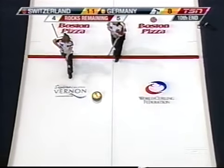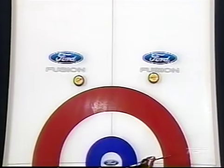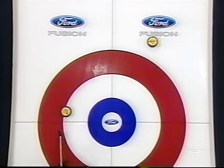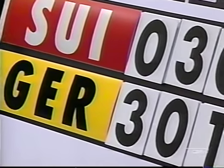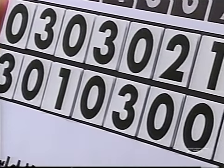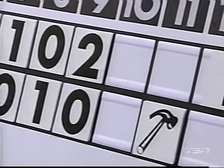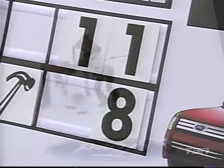Set up a three, you need some breaks, you need some misses by the opponent when they're trying to peel off your guards, but you definitely don't want rocks in the house. It comes in a little bit too far. And if you think threes are difficult to come by, not in this game. Look at them all, early. And in fact, Miriam Ott, the Swiss skip, said to her team, you know, we've got to concentrate here, realizing that three wasn't and hasn't been too difficult to get.